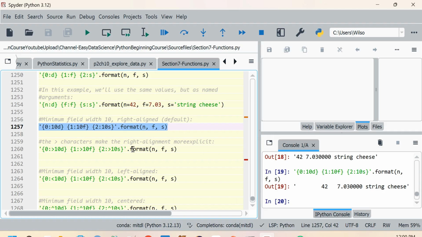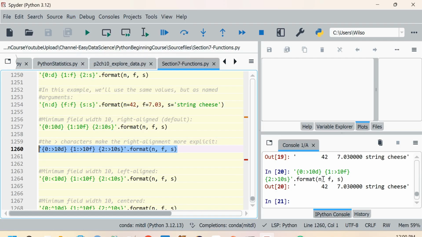And by default, Python will use right alignment, and you can also set a greater than symbol, which means right alignment too, but more clear and explicit. So here we use right alignment and we'll get the same result as before.